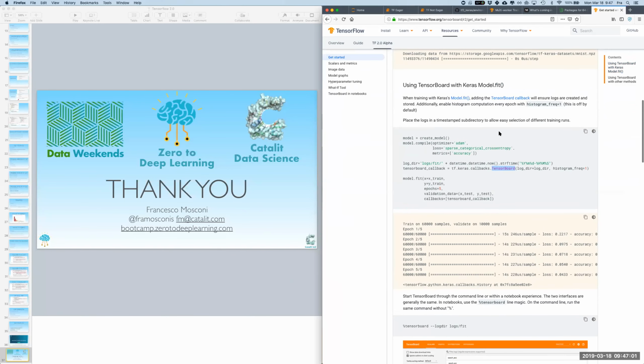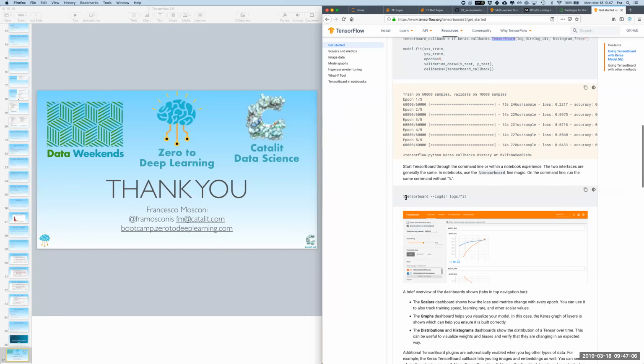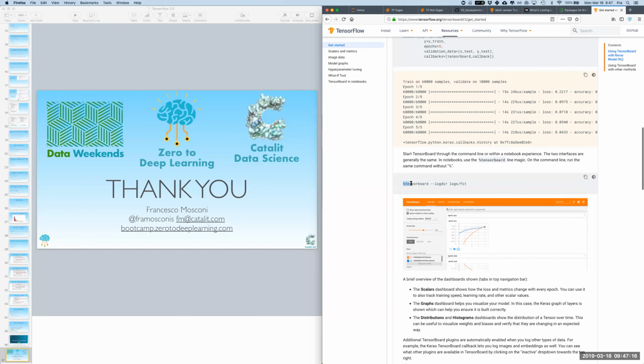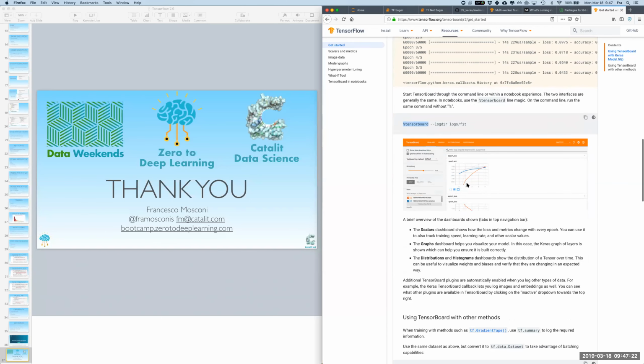One very neat thing for those of you who use Jupyter notebooks is that they provide a TensorBoard Jupyter extension, which allows you to run TensorBoard from within the notebook. So in a cell, you just call %tensorboard and specify the log directory, and it will show TensorBoard in the notebook, which I find quite cool.